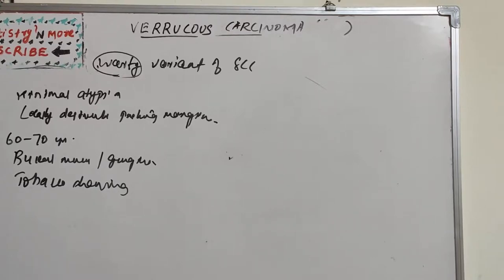In histologic features, it may be extremely deceptive and is mistaken for papilloma or benign epithelial hyperplasia because of its appearance. There is epithelial proliferation with downgrowth of epithelium into connective tissue, but usually without true invasion. The well-differentiated hyperplastic epithelium is organized into bulbous rete ridges, which show little mitotic activity, pleomorphism or hyperchromatism. And there are cleft-like spaces, lined by a thick layer of parakeratin, and parakeratin plugging.